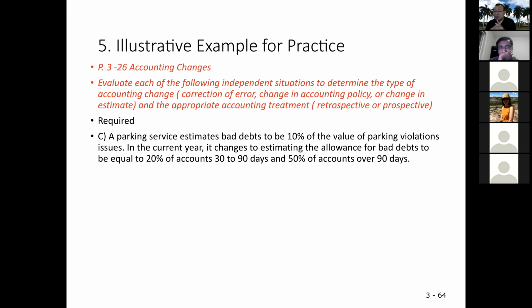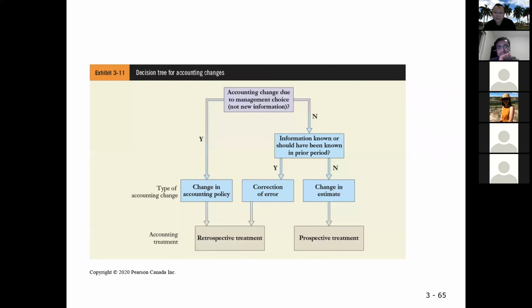So you can see that we learned about all these subsequent events, right? We learned about accounting changes, right? These are very interesting things you didn't learn in intro level accounting. It's going to be more fun as you learn more. If you are not comfortable, make sure you read your textbook, and feel free to send me email, ask me questions. Okay, so let's move on. Make sure you understand, under all these 3 scenarios, how you're going to make a judgment on which group the changes belong to.